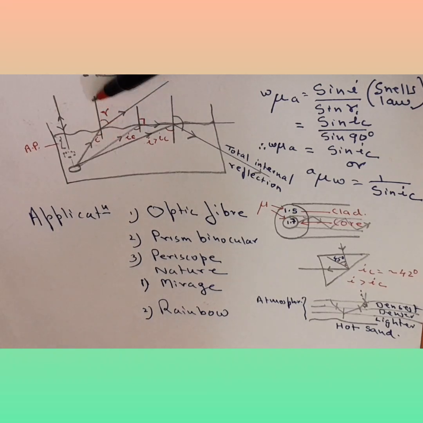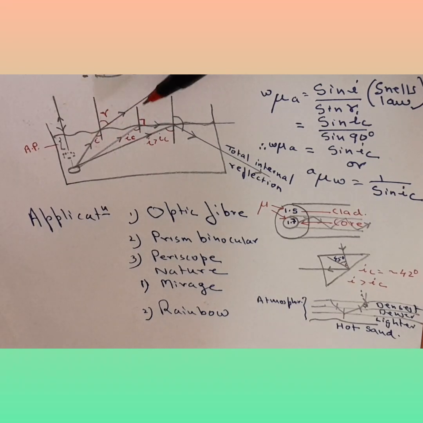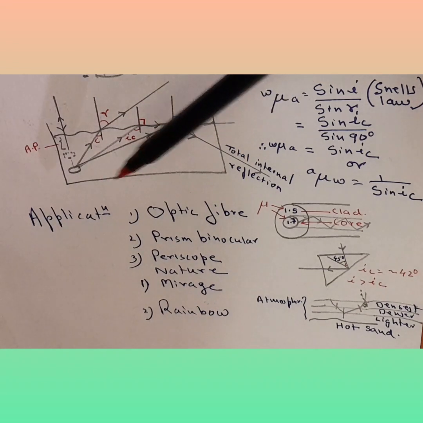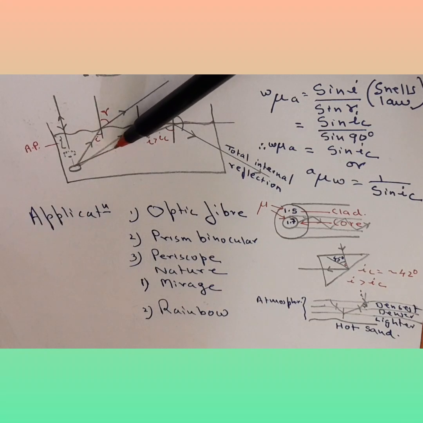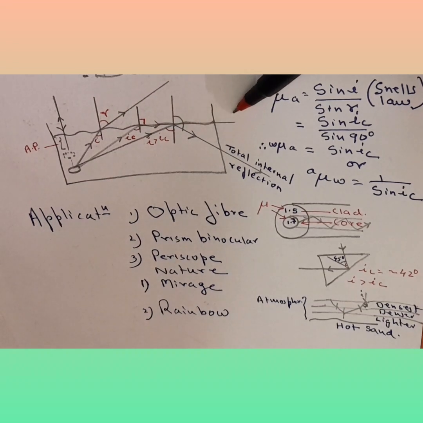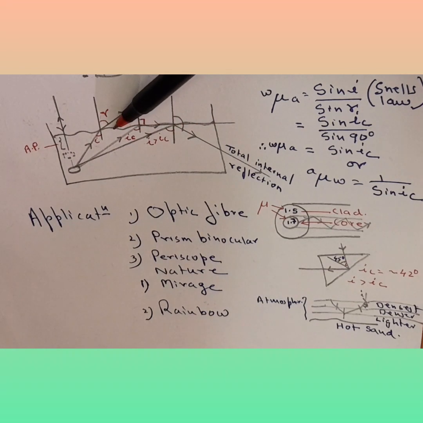Obviously this being normal. Now that was when I was observing the coin from here. Now when I observe the coin from here, what happens? So this is the incident ray, this is the angle of incidence, and this is the angle of refraction, and this is the ray of refraction. So I find the coin over here on the surface.